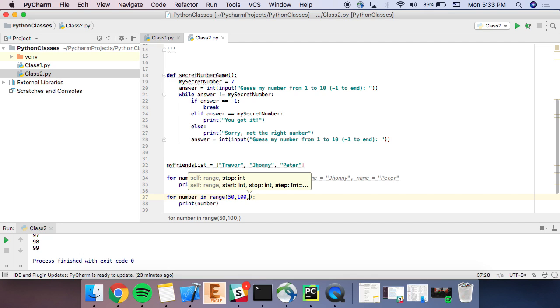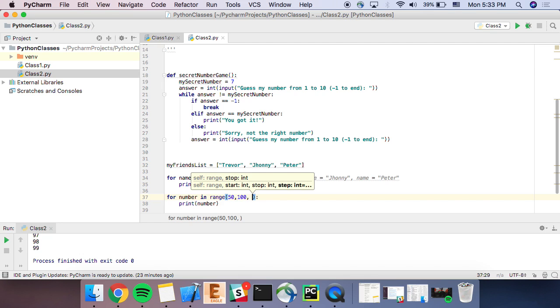When I throw this comma, you see all the suggestions that it's telling me. It tells me this function accepts an integer, and it even has a step: start, stop, and step. So it tells you how to use it. If you're coding in a Notepad or TextEdit, that won't show up. So it's useful when you want to do stuff.